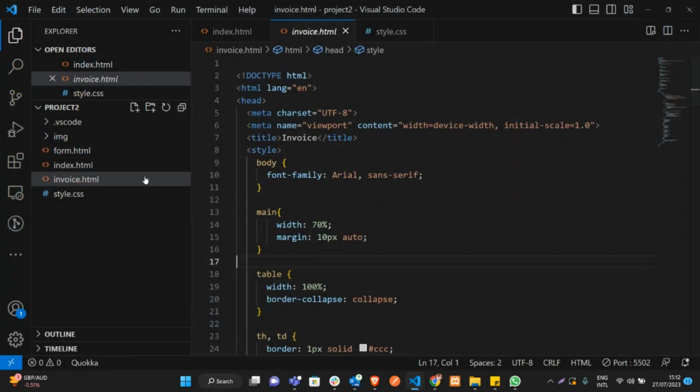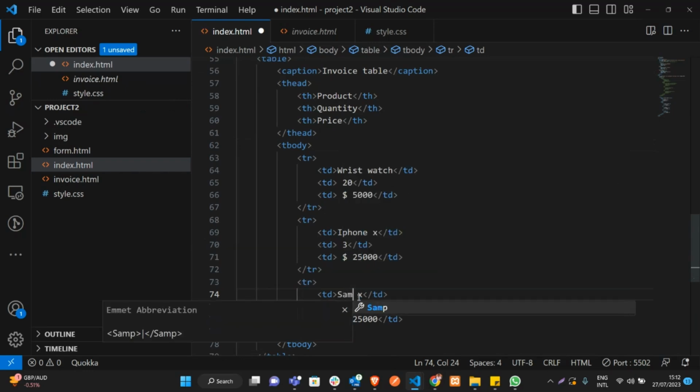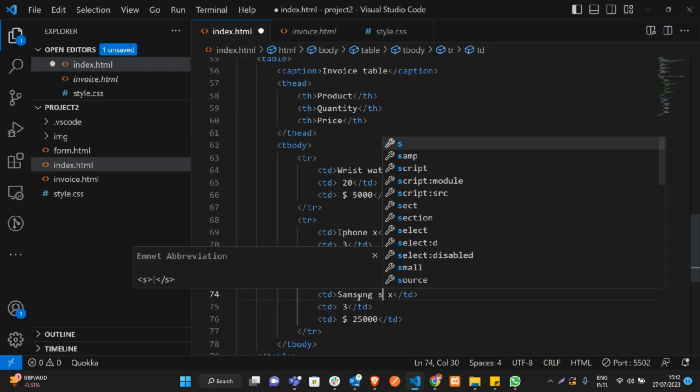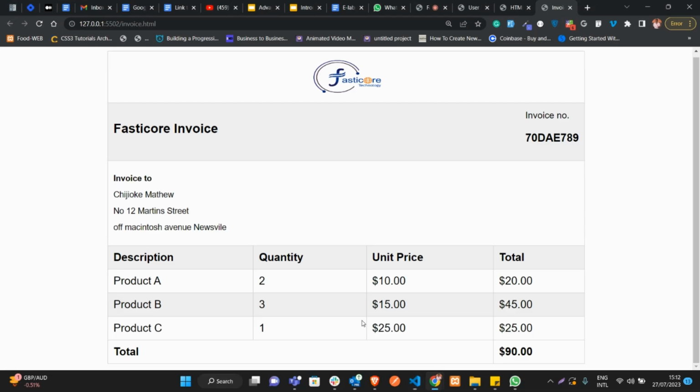Okay, yeah, let's go back to our index. It's on our index. Now we have our table with iPhone, we have Samsung F23 Ultra, and then we have, let's give it 26.